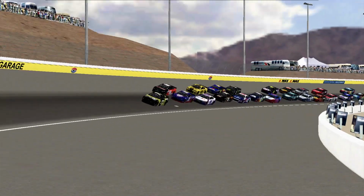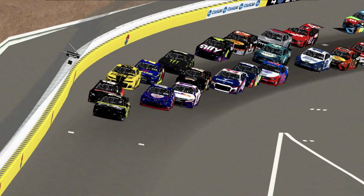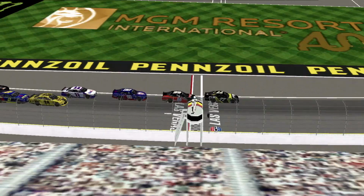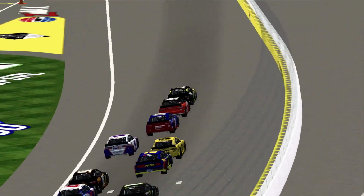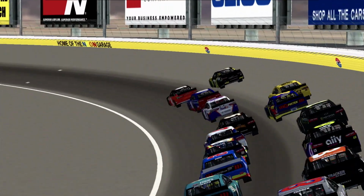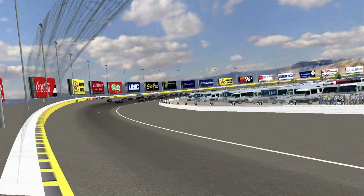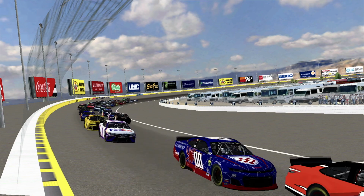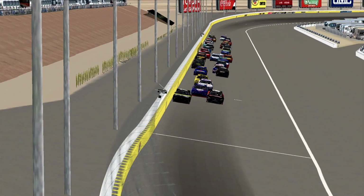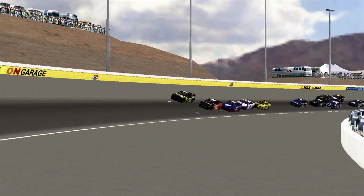Here comes Vargas looking inside on the 66 machine for second. Mendez is going to take it 3 wide to the inside for a moment. Got some cars hitting the wall as they come to the line. Igor Barreto leads the first lap in Las Vegas. Here goes Ryan New as he looks to the bottom, trying to take the race lead away. Christian Vargas is working on him off of turn 2. And look at Barreto, the high side has more grip right now in the early stages of the race. The 77 trying to clear New here, but can't do it just yet.